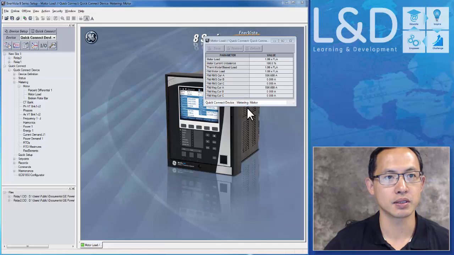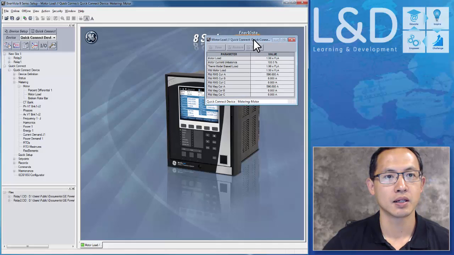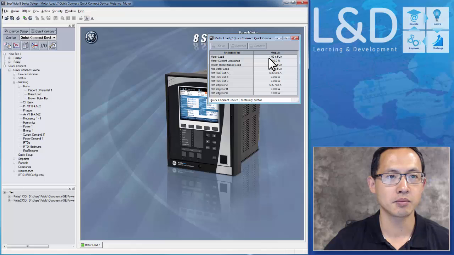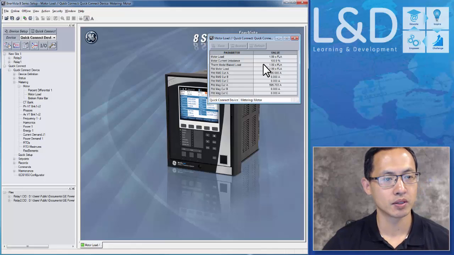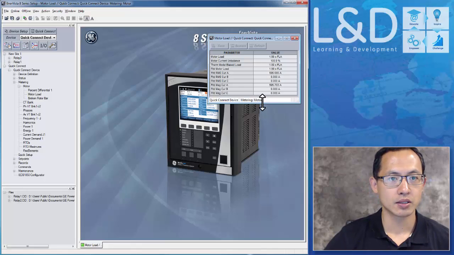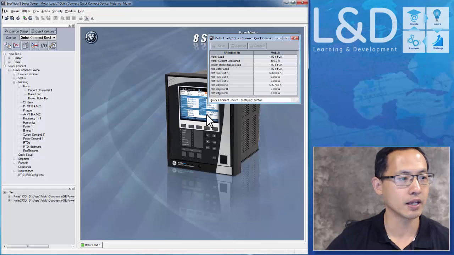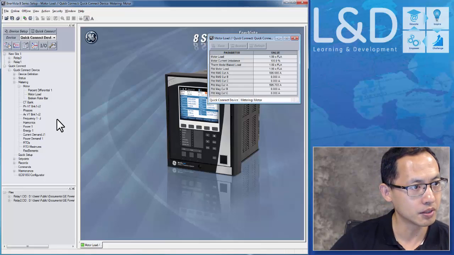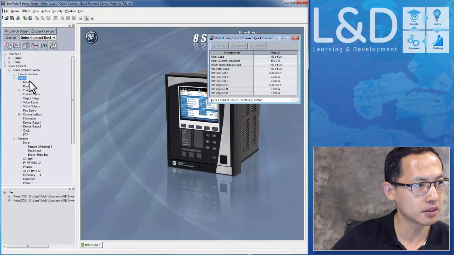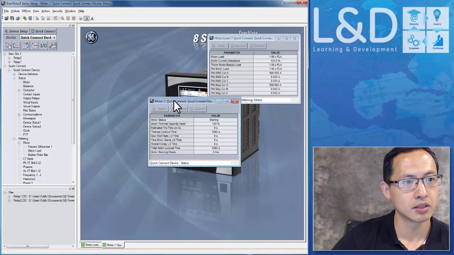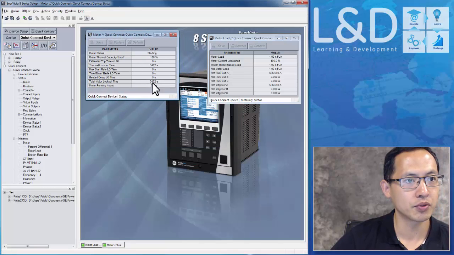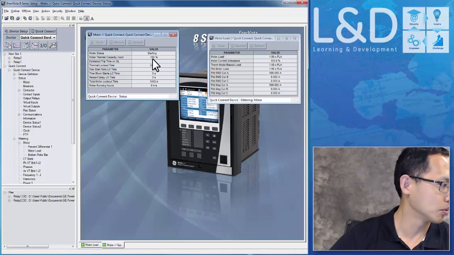So I will apply this 2 times and check the trip time of this motor thermal curve, and also I will open the motor status. Before that, I will check the motor capacity.